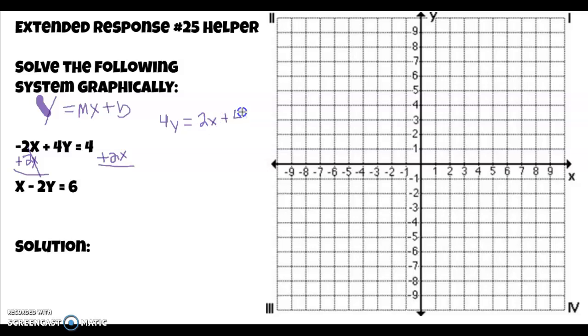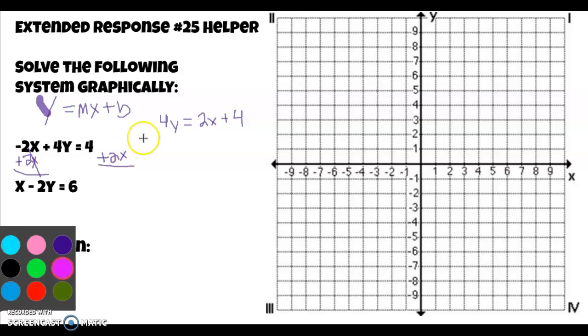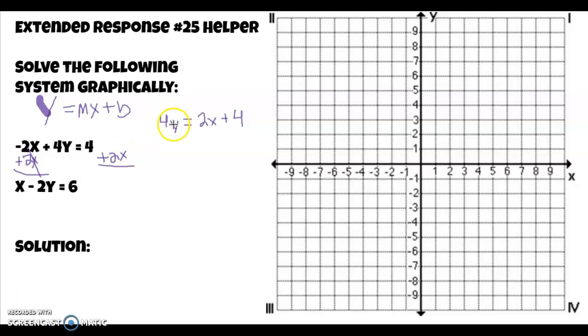Now, I still don't have that y by itself. Remember, I'm not trying to get rid of the y. I'm only trying to get rid of the 4. So I'm looking at how the 4 and the y are connected, and that is multiplication. The opposite of multiplication is division. So I'm going to divide every single term by 4. Now remember, I'm dividing this time, not subtracting, because I want to keep the y here. I only want to get rid of the 4.